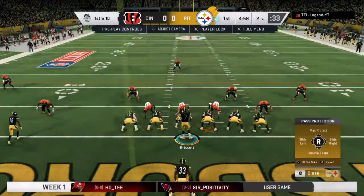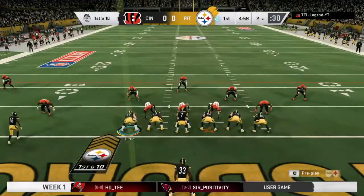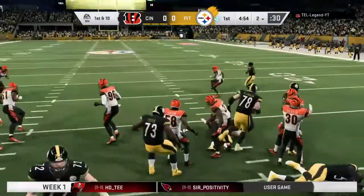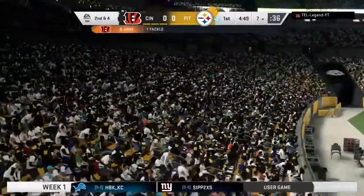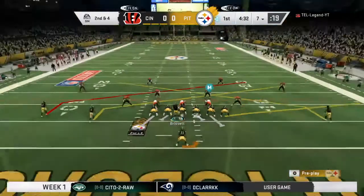Here we go. Check back 15. It's just me and you. They'll start on the ground with Edmonds. And he'll get this up past the 5 to the 7-yard line. It's a 6-yard gain on the ground, and that'll make it 2nd and 4. 6 yards on that last play. Here's 2nd and 4.